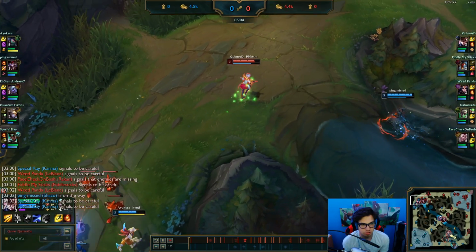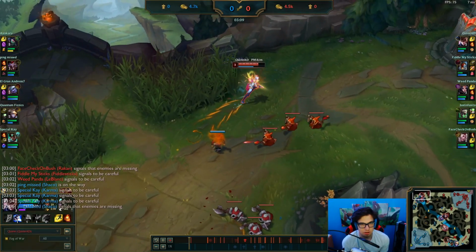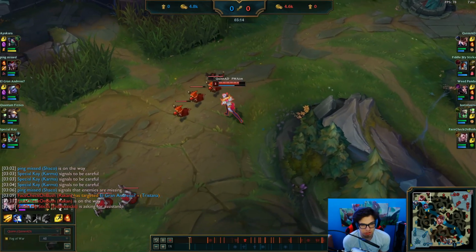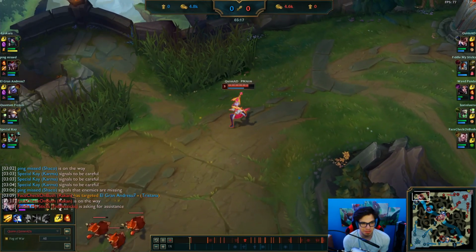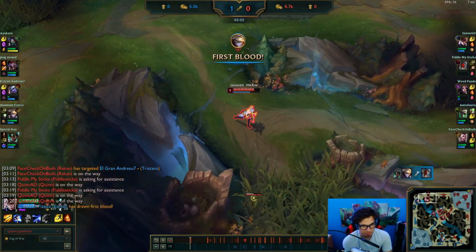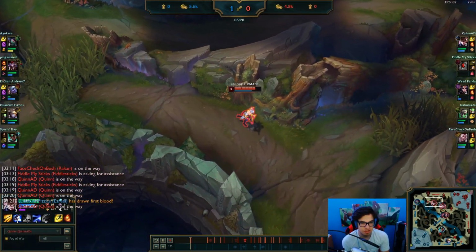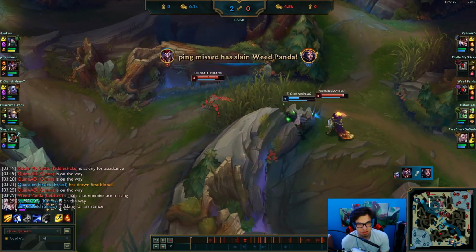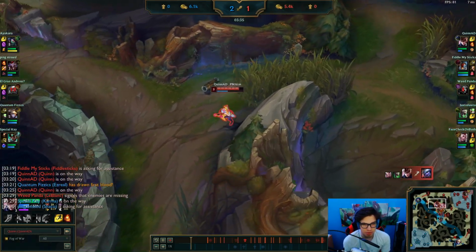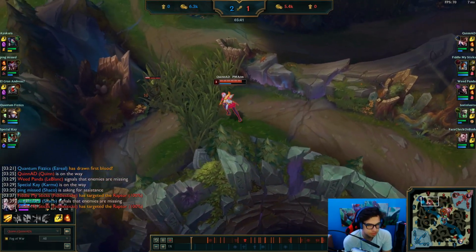So my team's letting me know Shaco's here, which is fine because Akali's too far. So I was ready for the gank. He couldn't really get much out of it. I just got to make sure that I fix my wave because if I don't fix my wave here, Shaco's gonna destroy me. By fixing wave, I mean making sure that Akali can't get a freeze. That's the main goal. So right here, my team's communicating that Tristana is free. She's running. Since I have the wave push, Akali can't rotate, and I just come and snag a free kill. Getting Prio actually worked out for me. You usually don't get kills like that, but since I had Prio, I was able to rotate effectively.